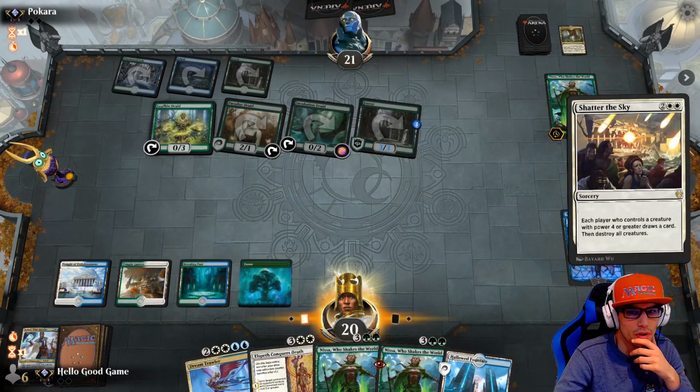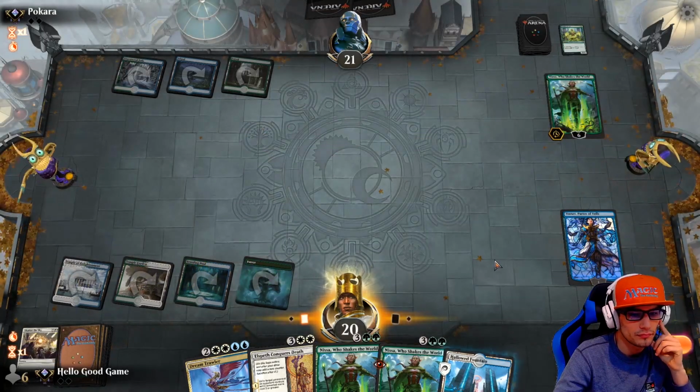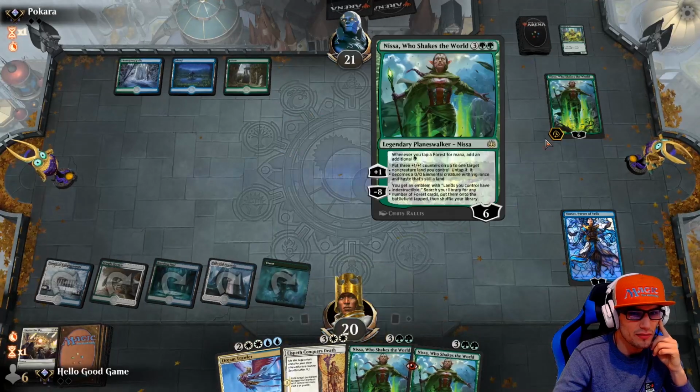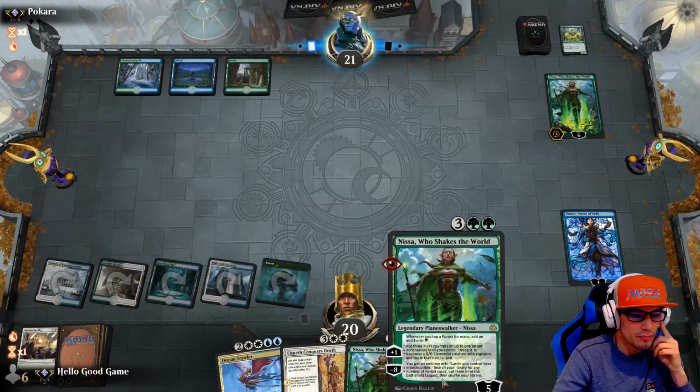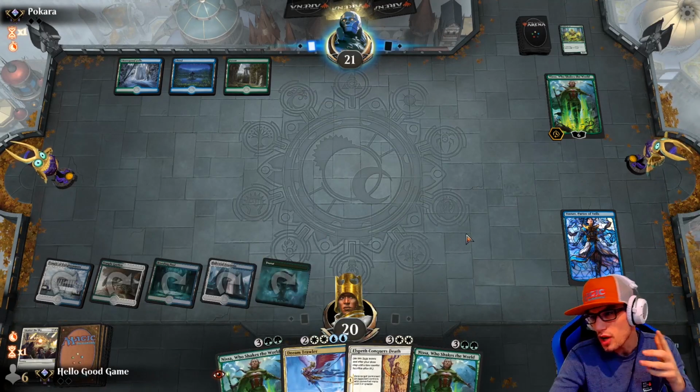Let's just wipe the field. There's so much value to take here. Two cards in his hand with a Nissa. It is good, but we've got our own Nissa plus a Dream Trawler plus an Elspeth, so I'm not so worried.